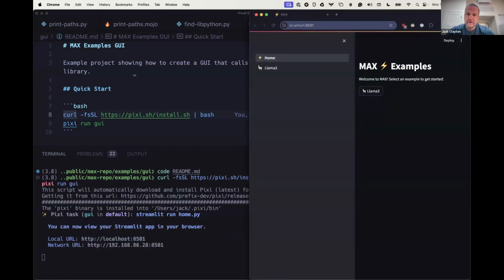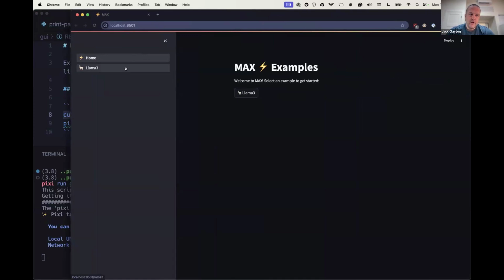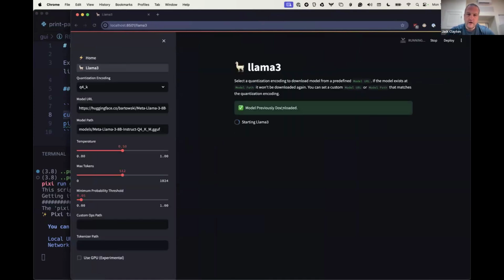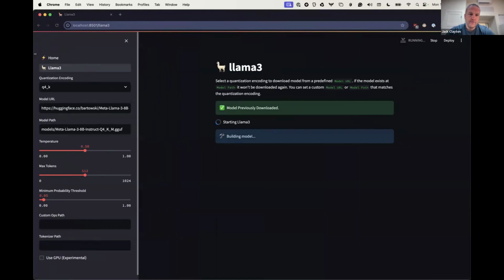You can see it started up this GUI here. And I have Llama 3. So when I click the Llama 3 button, it's just starting up a server with Llama 3. And this is calling into Mojo. This is using Max.